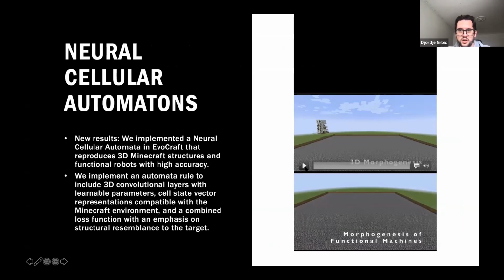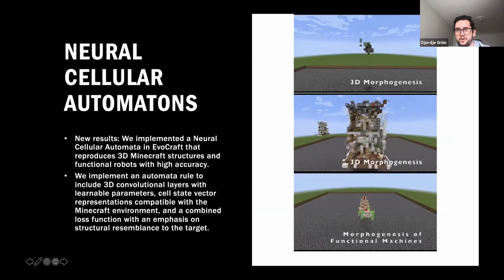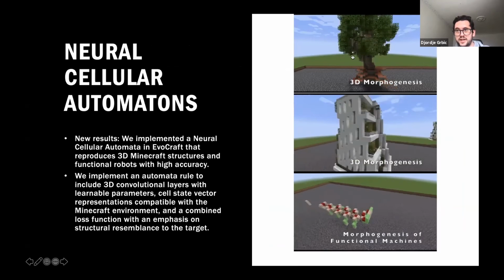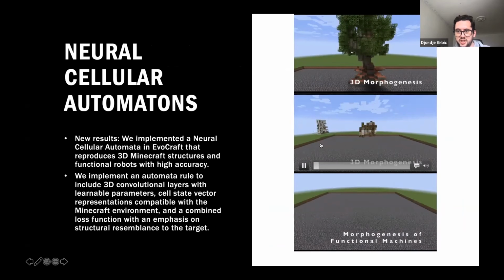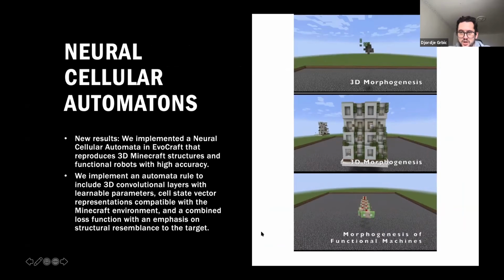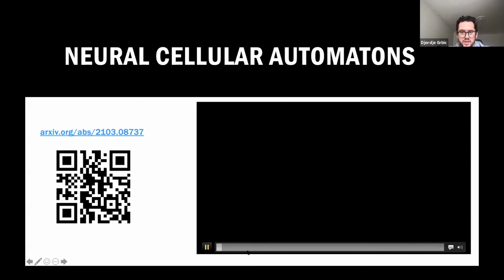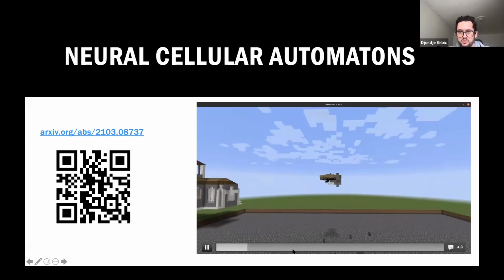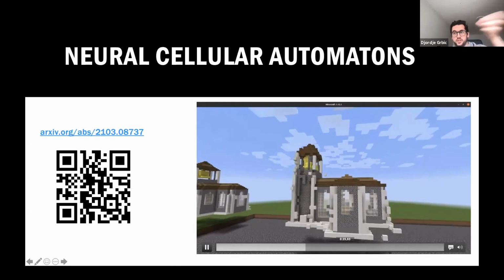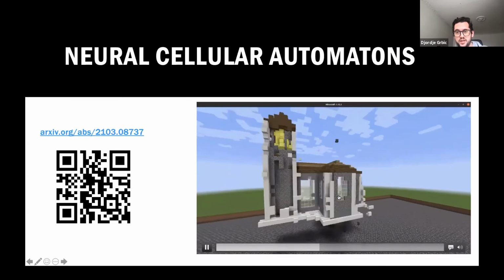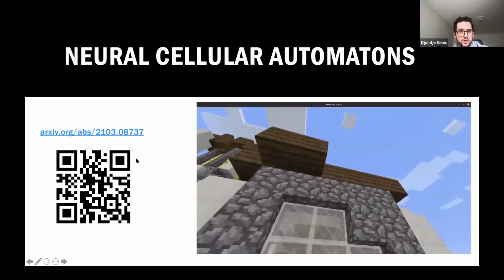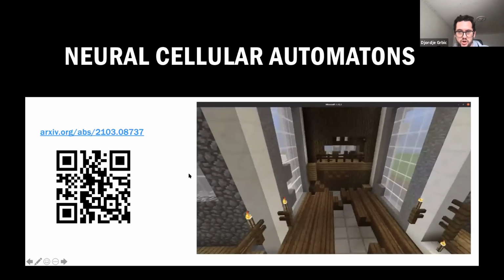And our most recent work is in implementing a cellular automaton that can build structures within Minecraft. Not only static objects like this tree and this apartment building, but also moving artifacts like this caterpillar at the bottom. There are also some other interesting things like a cathedral that is being built by a cellular automaton. We can send hundreds of blocks in one message that can be spawned immediately. It's slow here because the cellular automaton is trying to build it. You can find this paper at this address if you're interested in this work.